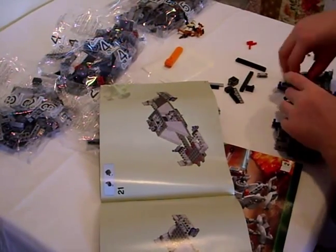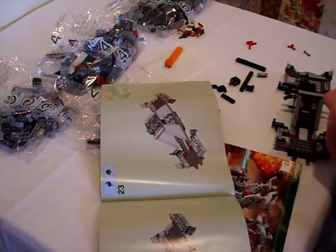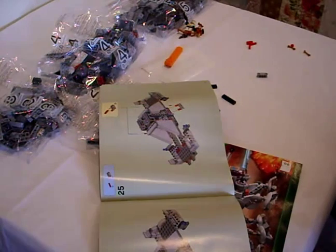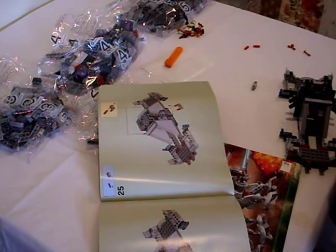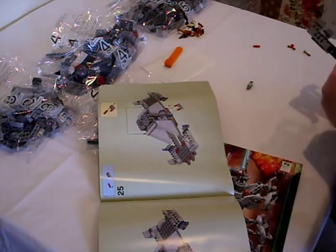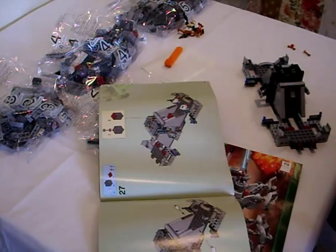And that was also the case. That was the thing that made me shrug off the previous two releases of the AT-TE, is that the legs didn't articulate properly. You can move them, but how articulate can you make a turtle? It's got a shoulder joint and a hip joint, and that's kind of it. There isn't really an elbow, there isn't really a knee. So in this case, the turtle approach to designing the Lego version of the AT-TE, I can understand why they did it, but that doesn't mean I'm allowed to like what they did.